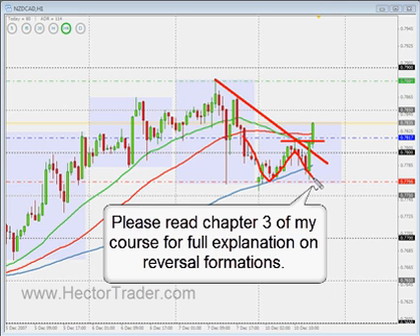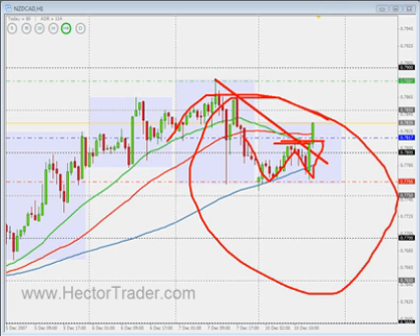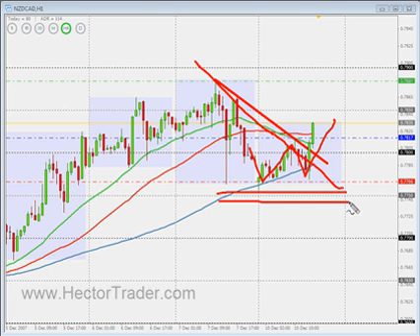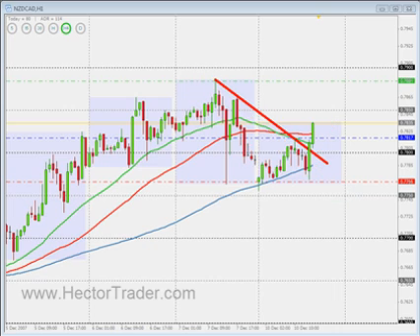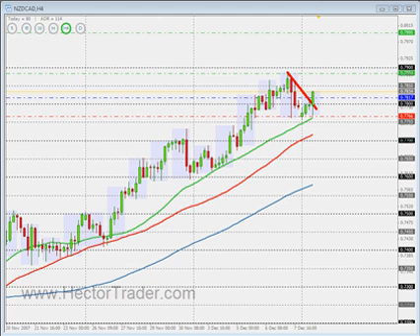Breaking the number 2, the W formation midpoint right there. This is a bullish reversal formation, by the way, guys. For all of you who are not familiar with this formation, this is a reversal. It's a bullish formation right off a confluence of support, and we have the inverted M, or W, or 1, 2, 3 formation, whatever you want to call it, with a trendline breakout right off the confluence of support in an uptrend as we've seen on the 4 hour time frame.